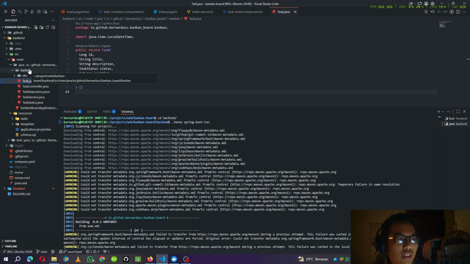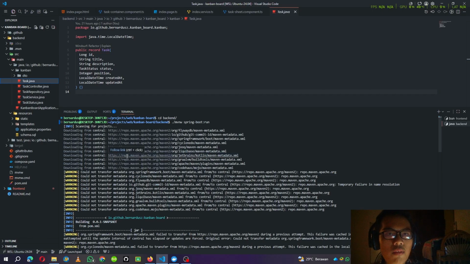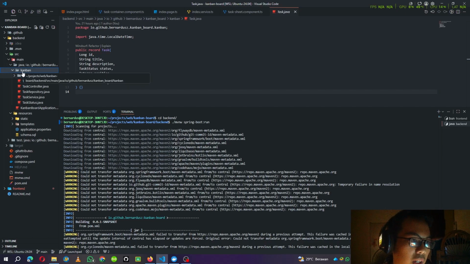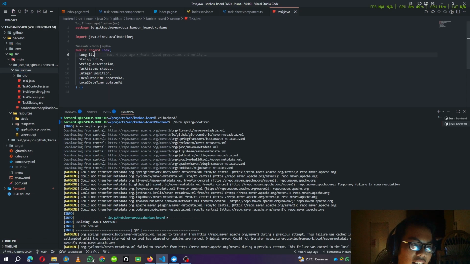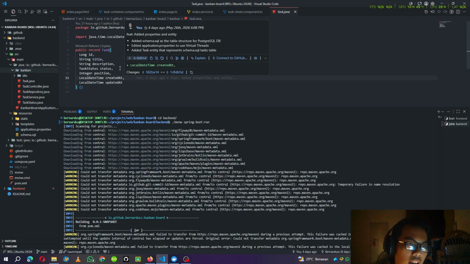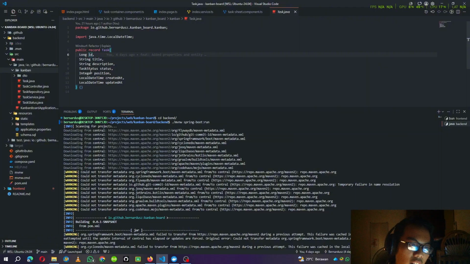Okay, so you may notice that I have a different package or directory structure. It is because I just recently discovered that modern Java uses package by feature. So that's why right here I am using the Kanban directory, Kanban package. This is a package actually if you open it in IntelliJ, but because my RAM nearly died, so yeah. This is the entity. This is just a direct replica of the schema.sql. I used Long and Integer instead of the primitives because they can handle null better. That's it. After entity, we have DTO.